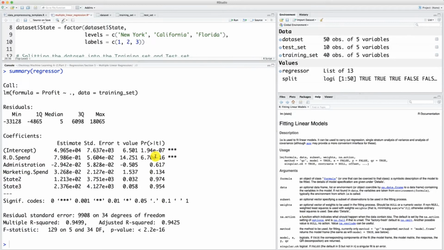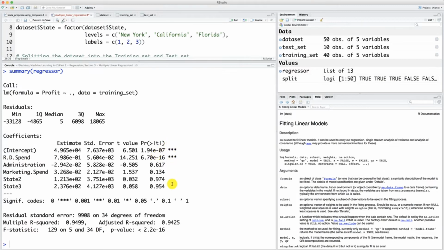And generally a good threshold to use is the 5% threshold. That means that if your p-value is lower than 5%, then your independent variable would be highly statistically significant, and the more it is above 5%, the less it will be statistically significant. So that's how you must interpret the p-value.